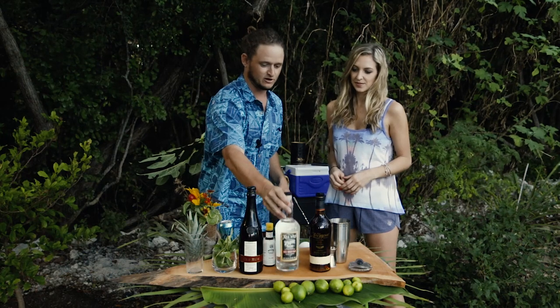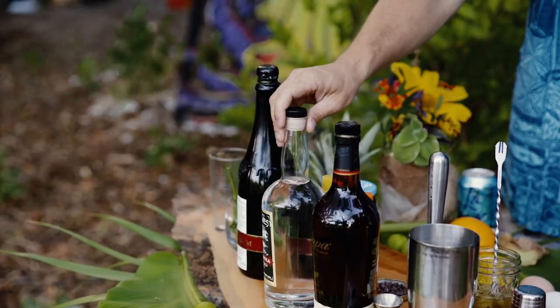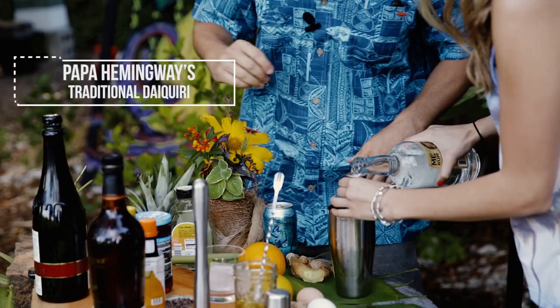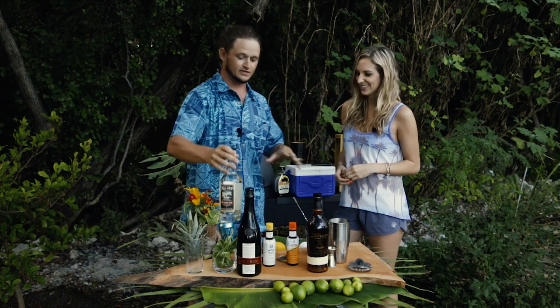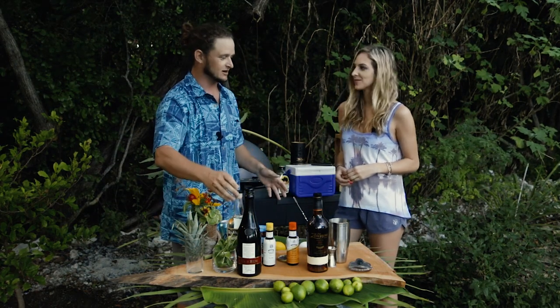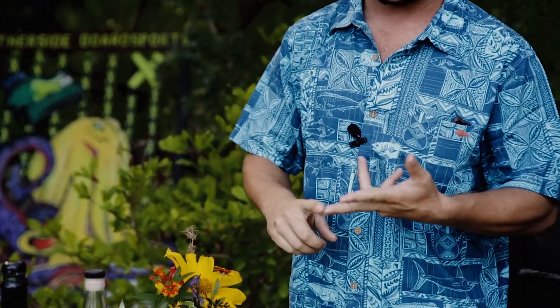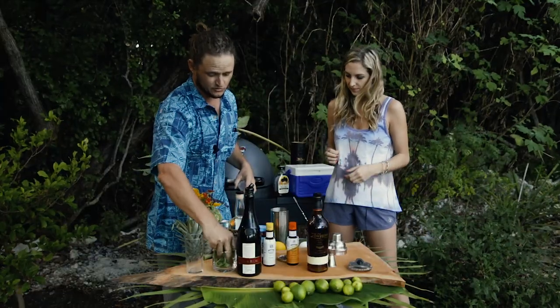This one right here in the middle to start off is what we're gonna call Key West legal rum. What we're gonna do with this is a take on Papa Hemingway's traditional daiquiri. The keys to a balanced cocktail are 2-1-1: two parts hard, one part sour, one part sweet. It's all about balance.